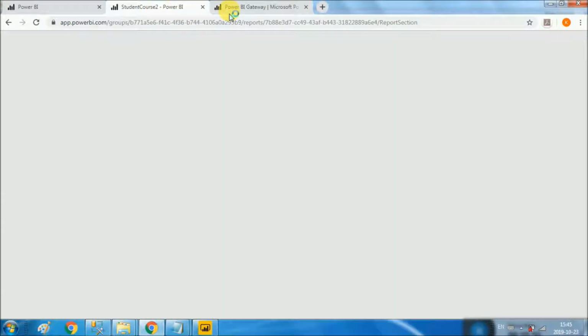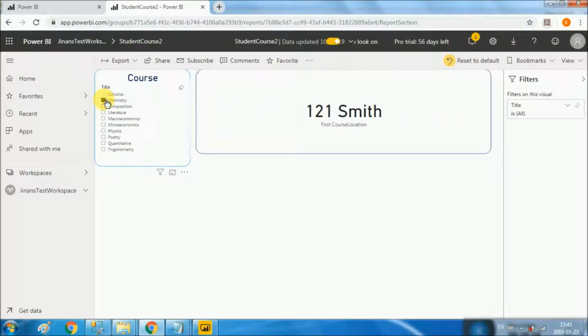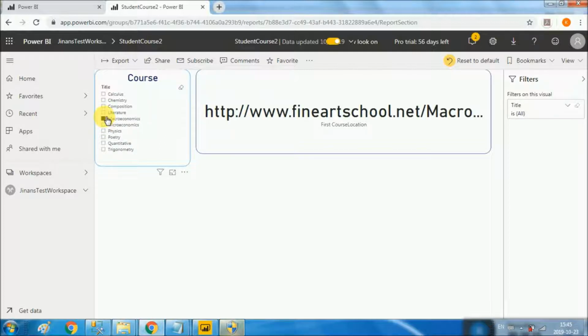Now, since our dashboard, our report is already functioning well, it means that our data gateway is working very fine, and it understands the query that we wrote, and the data gateway executes that query against our database.